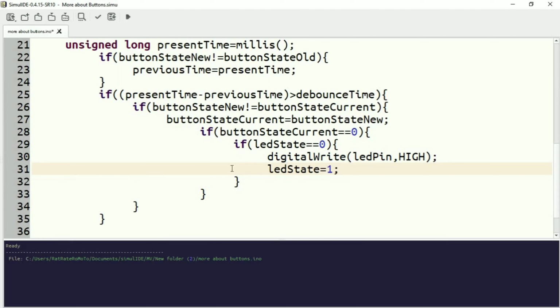So LED state is equal to 1. Otherwise, how do you say otherwise in the programming world? Else, digitalWrite, LED pin LOW.